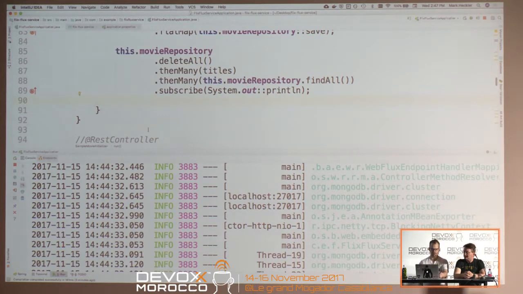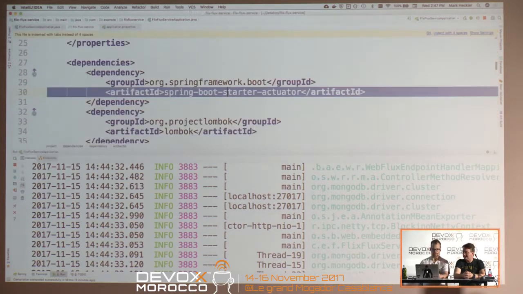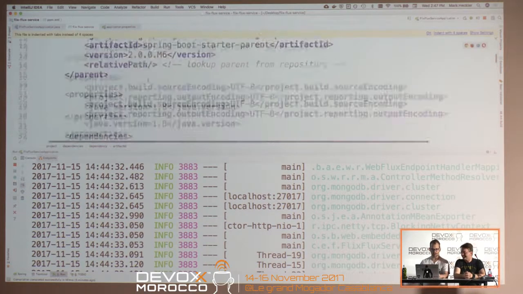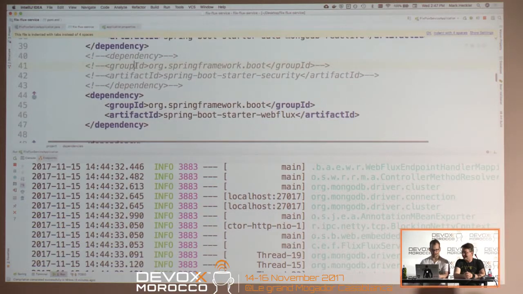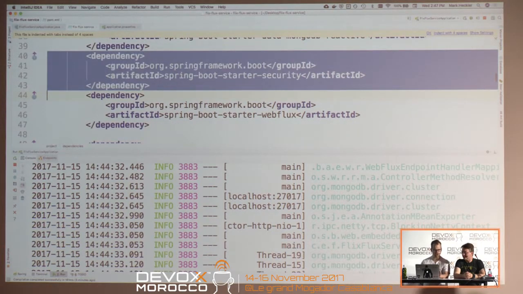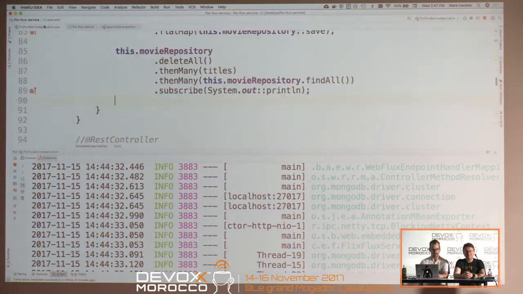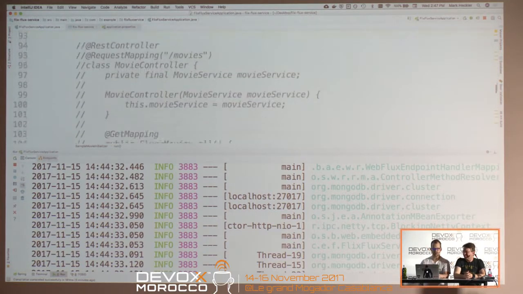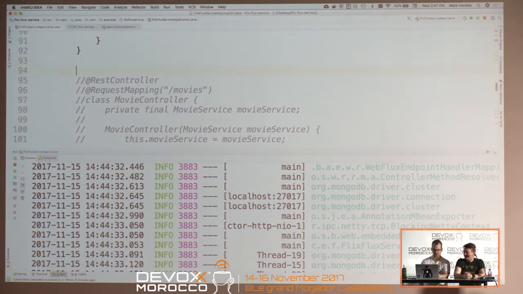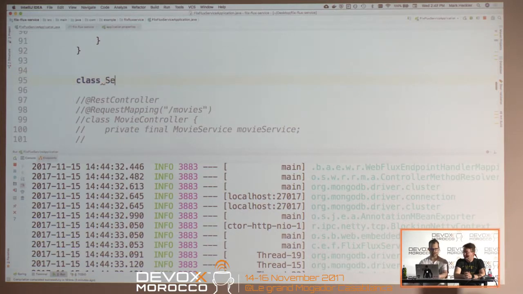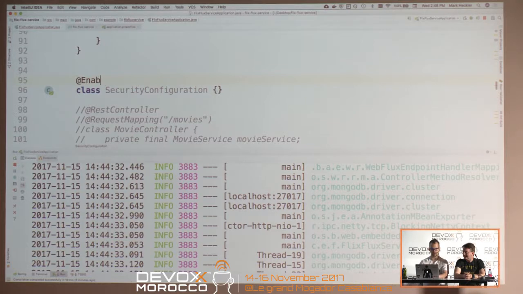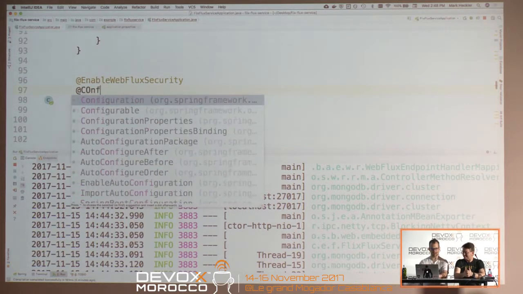Now, we've looked at actuator, and we looked at all this. The last thing, of course, that remains is security. So in our build, we have commented out Spring Security 5. Now, they changed the dependencies, so I think this will work, but we'll see. Okay. Now, we're going to use Spring Security 5, which is also at the moment not GA, not general availability. So we're going to say security configuration, and we'll say @EnableWebFluxSecurity @Configuration.